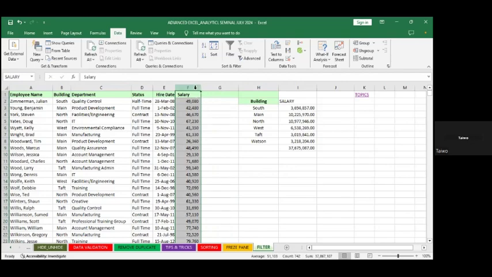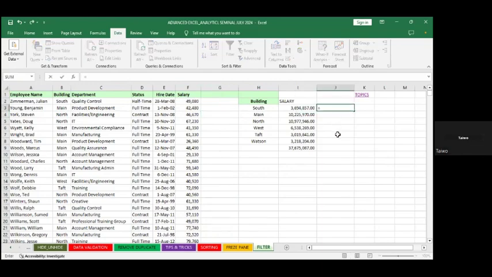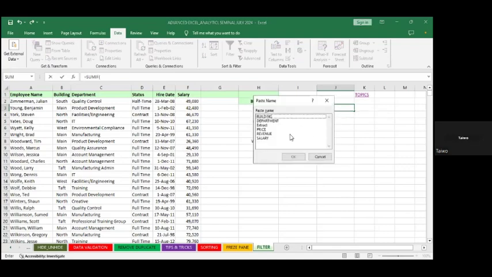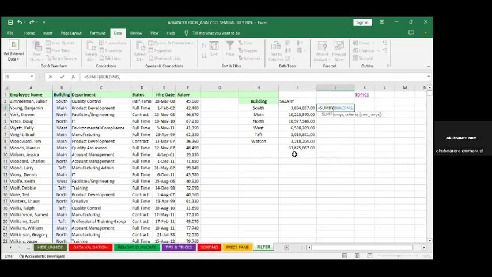There is salary. So here I'm going to say equal to SUMIF, open brackets. So say the range. Press F3 key. I'm going to select the building. Comma.